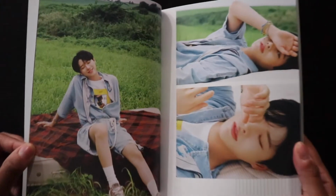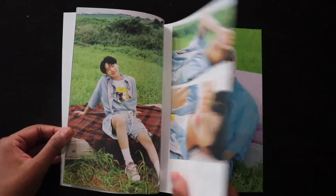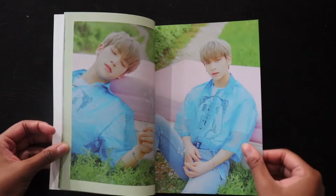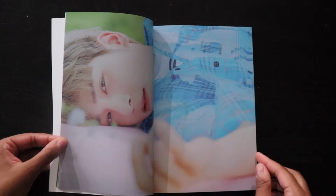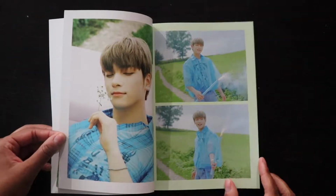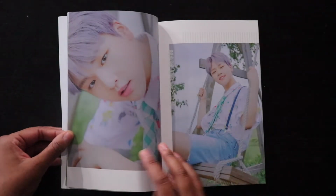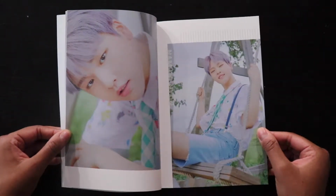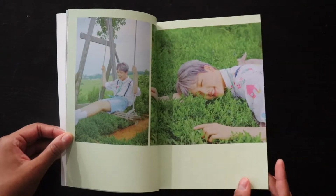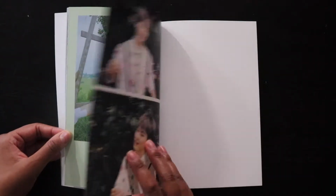So I actually did not watch Produce X 101. Yeah, you can yell at me all you want, but oh my god, Hangul. But I refuse to watch another survival show after Treasure Box. And if you have seen Treasure Box, then you know why. And if you haven't seen it, then I'm so happy for you. So yes, I did not watch Produce X 101, but I told myself when they debut, if I like the album, then I'll get it. And I ended up liking not only the album, but also every single member, and I'm obsessed now.